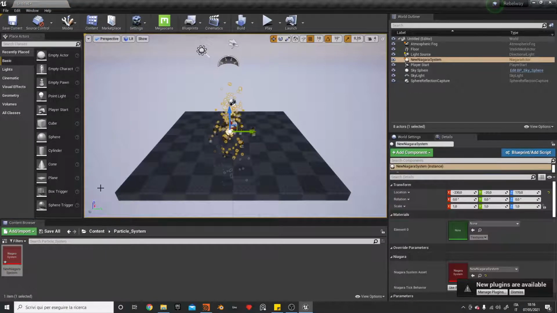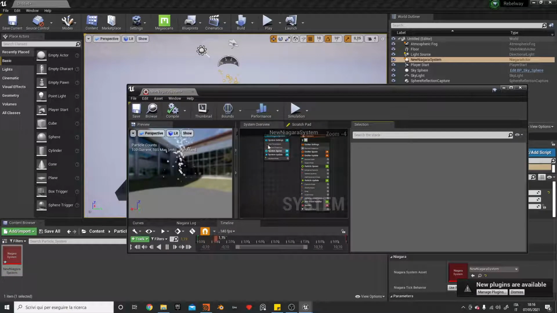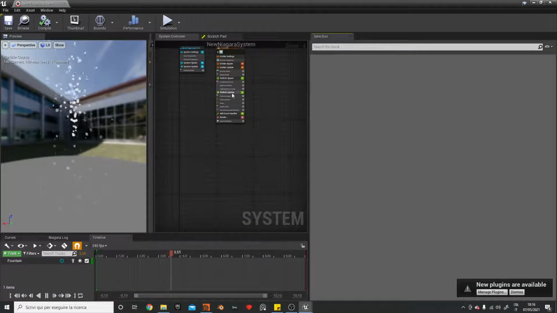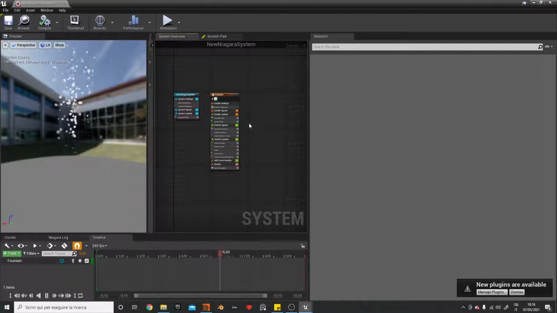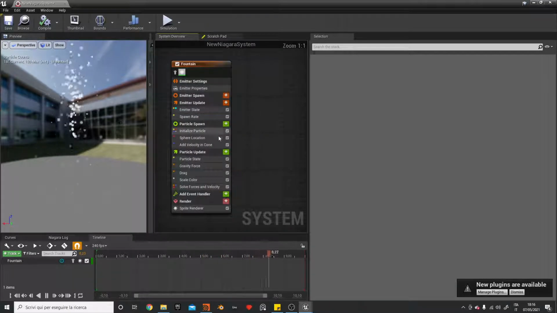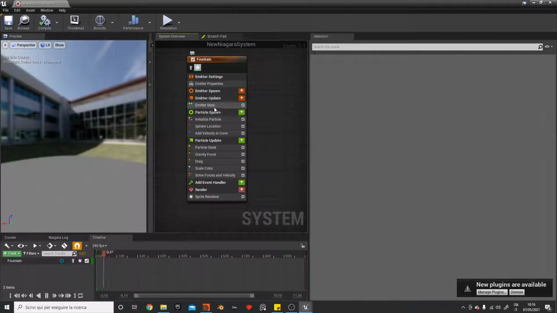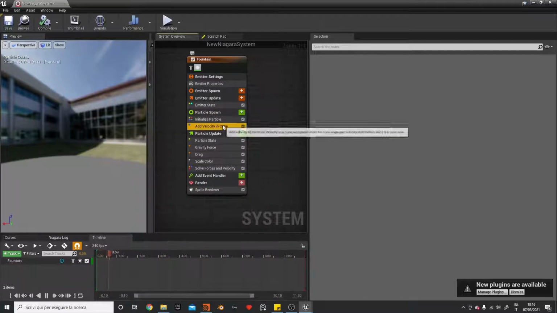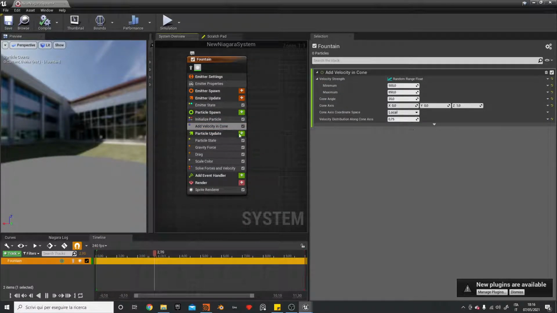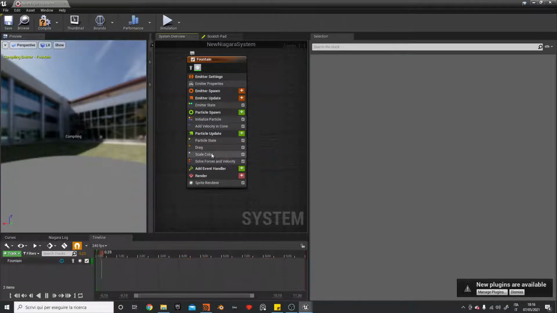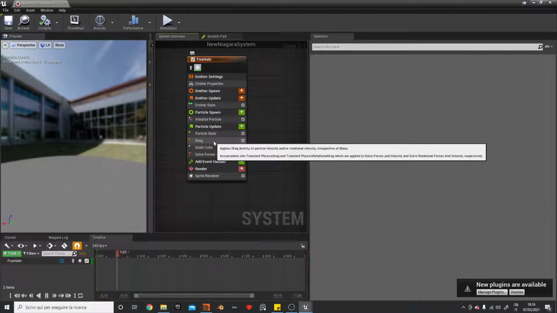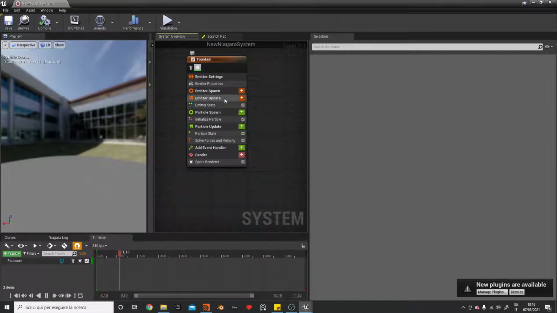We drag it and just recreate exactly the same as Houdini, and you will see that we have exactly the spawn, the update. So let's get rid of spawn rate, let's get rid of all these modules. Let's get rid of velocity cone, drag, scale color.